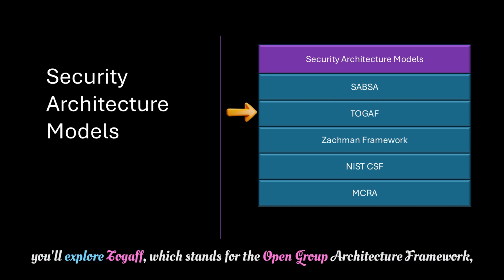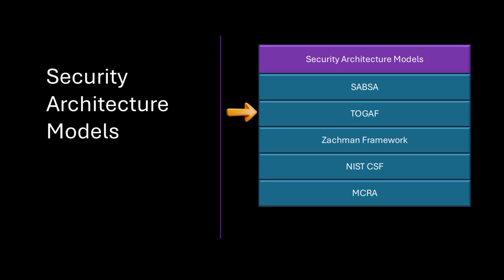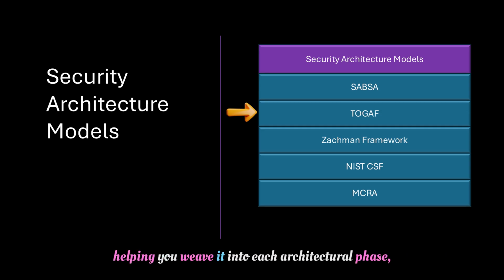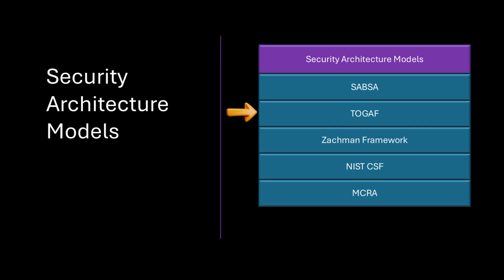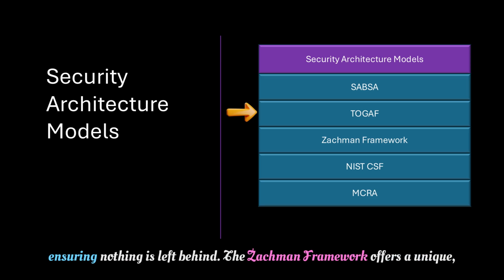Next, you'll explore TOGAF, which stands for the Open Group Architecture Framework, which provides you with a comprehensive methodology to design enterprise architecture. TOGAF is especially useful when integrating security across large, complex systems, helping you weave it into each architectural phase, from business requirements to technology infrastructure, ensuring nothing is left behind.